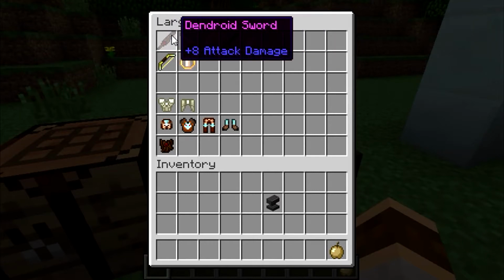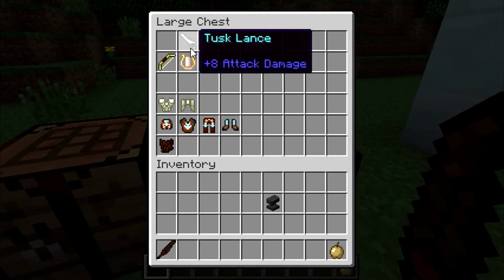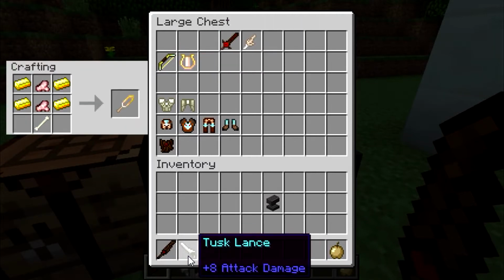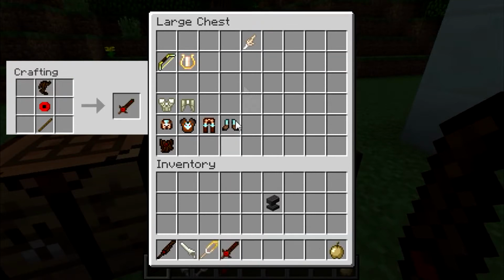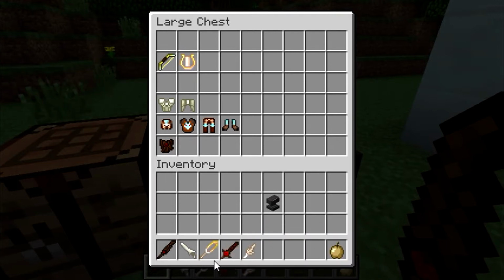We've got the Dendroid sword. This is the sword I was using for all the mobs, killing all the mobs. It's the most powerful sword in my opinion, alongside the Tusk Lance and the Marrow swords. They all got +8 damage. The Dendroid blade does +6 damage, and the Bone Dagger is +4 damage. So these are all the swords here.